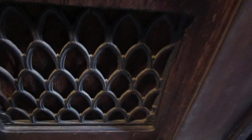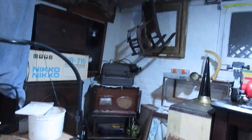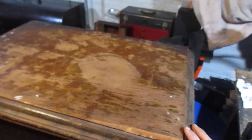The grill is in good shape, and the grill cloth is also in good shape, which is a lifesaver. It's missing the knobs, all four of them. It had one other one, but the knob was broken, so I took it off and put it on that over there, the thing below the typewriter. But this is your on and off switch. This does not work, if you couldn't tell.